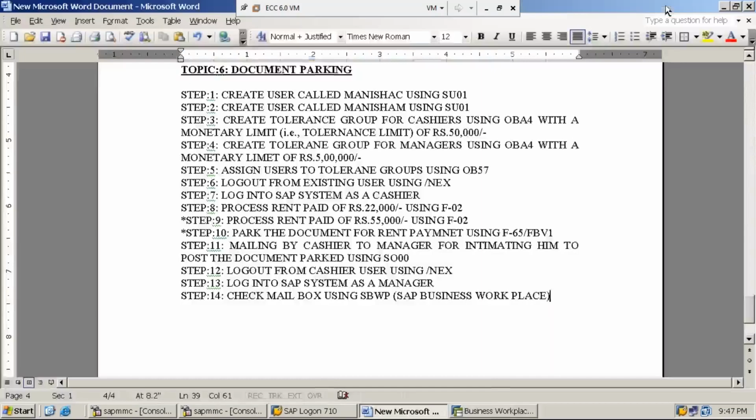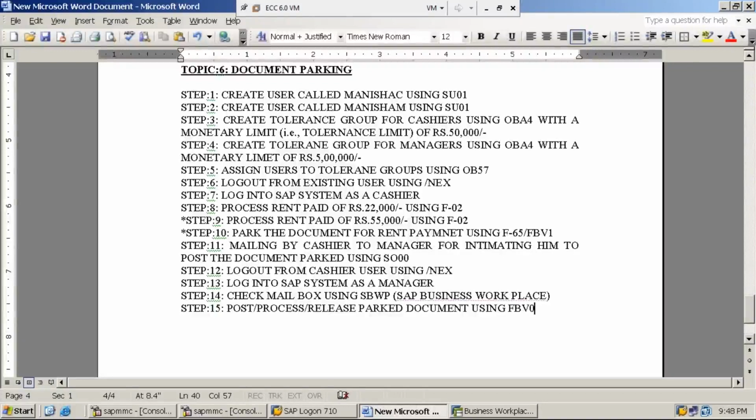Now next step, step number 15: post, process, release parked document using FBV0.